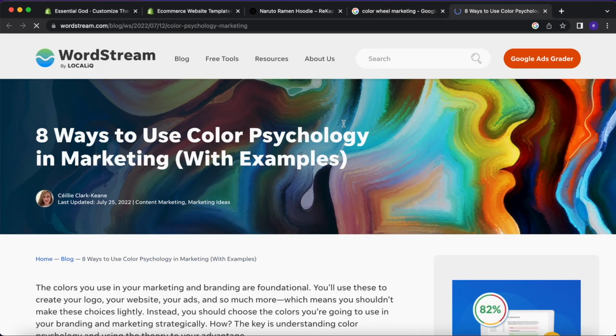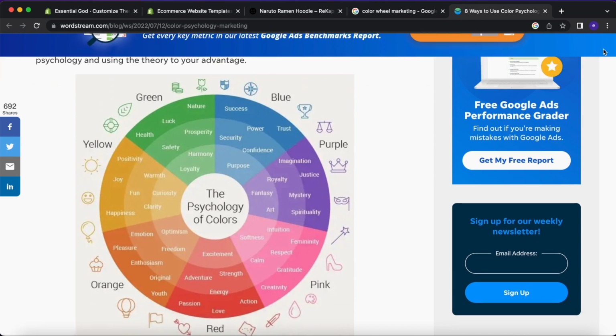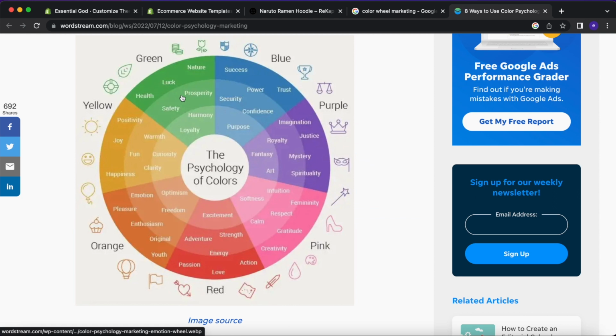Yeah, so something like this, right? Whenever I try to make certain websites, let's say I'm selling plant stuff, you would go green, because green gives the health, the safety. Like when you think of Walmart, it's a blue color, and people feel security and trust when they go to Walmart to buy things because they know they're going to get what they get.